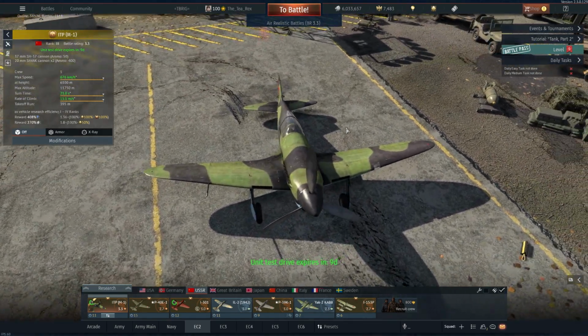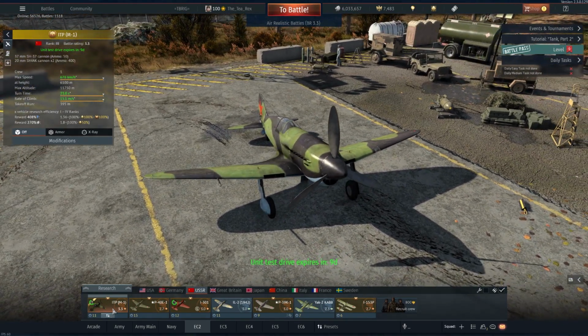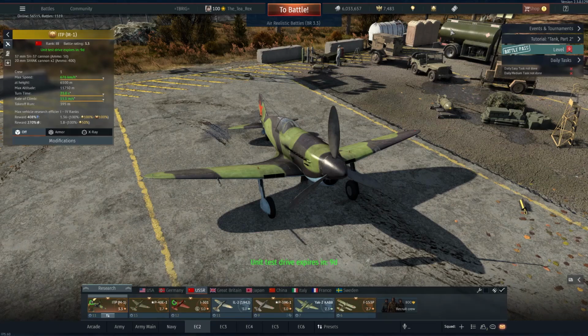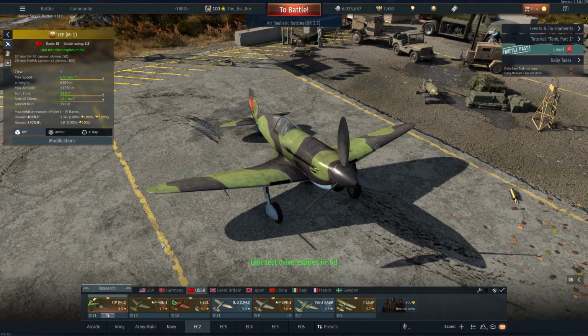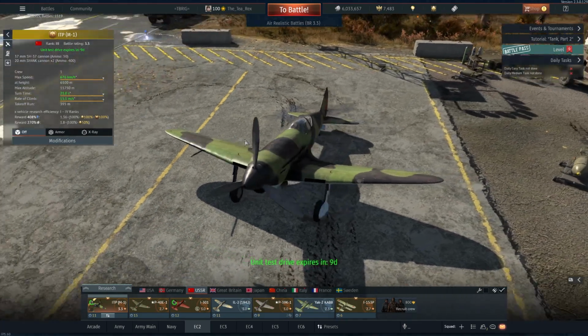Now, one thing I want to quickly mention that I forgot to do at the beginning of the video, and I apologize for that, is that this aircraft also has some ordnance options as well. So you can get FAB 100s, you can get FAB 50s, and you can get the RBS 82 rockets and the RS 82 rockets. So this thing has got some brilliant close air support capabilities as well, particularly if you take the armor piercing rounds for that 37mm.